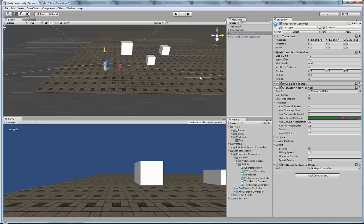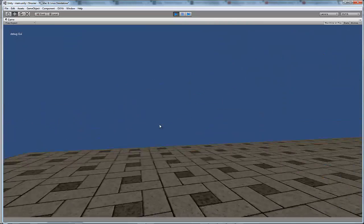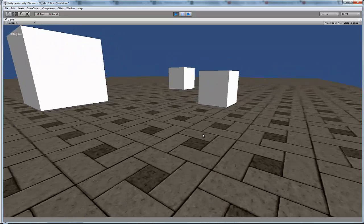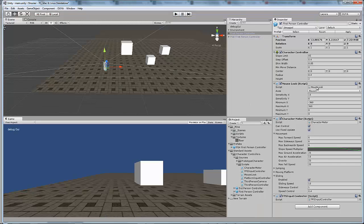I'm just going to use the first person controller because it's already something Unity has set up, but you can make your own movement script if you want and put it on a character. So essentially what I did is I looked at the first person controller and the components, the major scripts that make it move, and I found out what the important one was. Essentially it was the mouse look script. This is the script that allows the player to look around with the camera, and it also rotates the capsule. And then the horizontal and vertical is what moves it. But that's already set up in Unity, so we don't even need to mess with that.